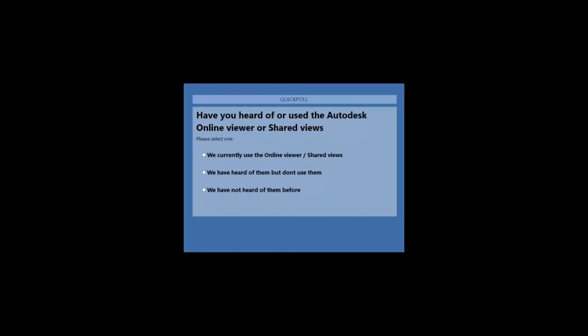Again, the system will only let you click on the answer if the webinar dialog box is on your main screen. So if you have two monitors, one will be the main, one will be the secondary. You have to put the webinar dialog onto the main screen to allow you to click on the polls. So again, I'll just let it run for another 15 seconds. We're up to 90% of people who have voted.